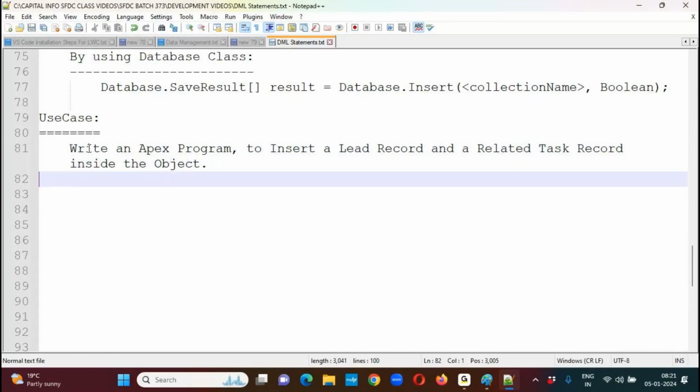I want to create a new lead record inside my lead object along with a related task record also.